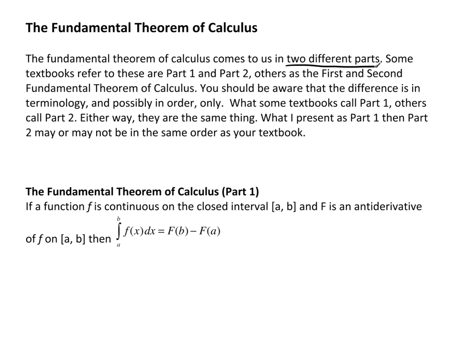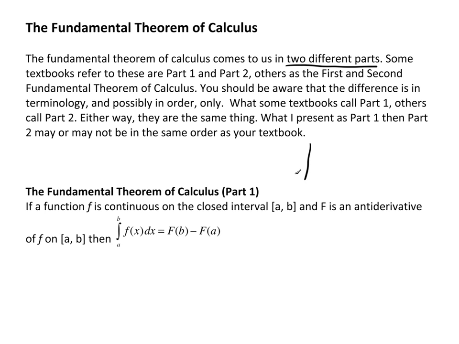Now, you always need to be aware that these differences are simply in terminology and possibly in the order only. That's the only difference between these. What some textbooks simply call part 1, others might call part 2, and the other way around. Depends on how these books develop the ideas. Now, one order may seem more logical to the author than another. And what I'm about to present to you as part 1 and then part 2 may or may not be part 1 and part 2 in any particular textbook. They could be turned around. So keeping that in mind, I'm going to present to you what I'm calling part 1 of the fundamental theorem of calculus.